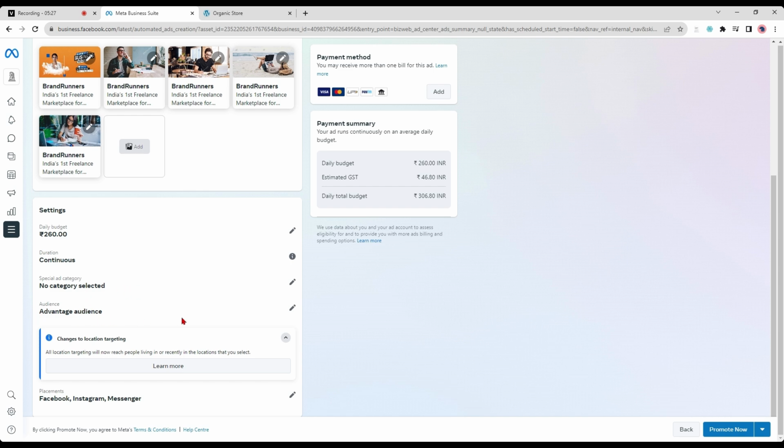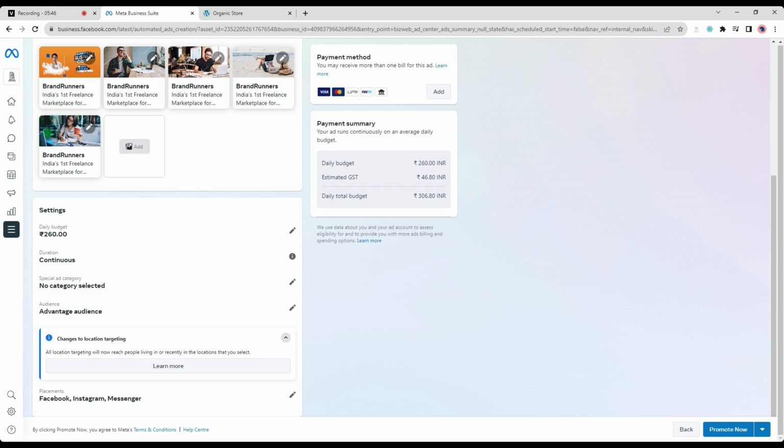Audience is Advantage Audience. You need to understand one thing very clearly. Facebook has remodeled a lot of things in the last few months. One of those is Advantage Audience, wherein Facebook looks at all the pointers in your website within the Facebook ecosystem.